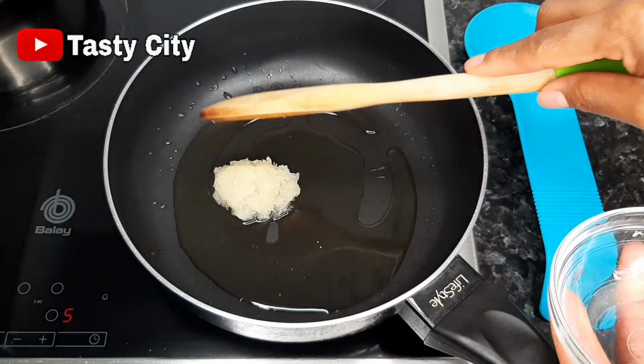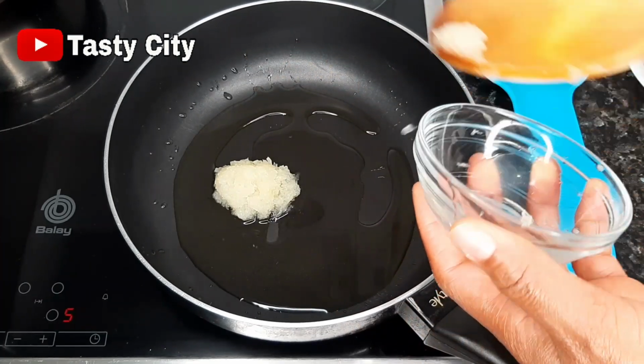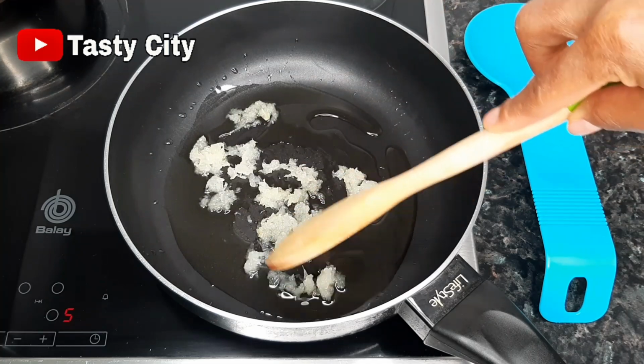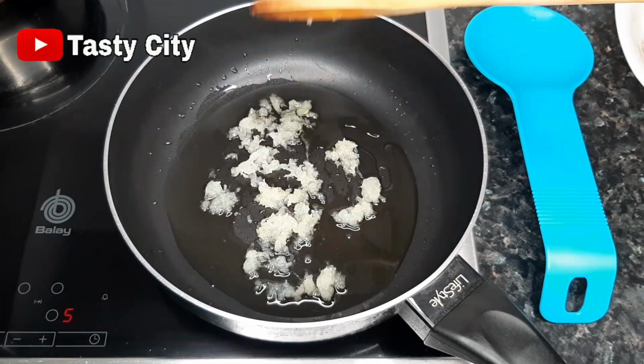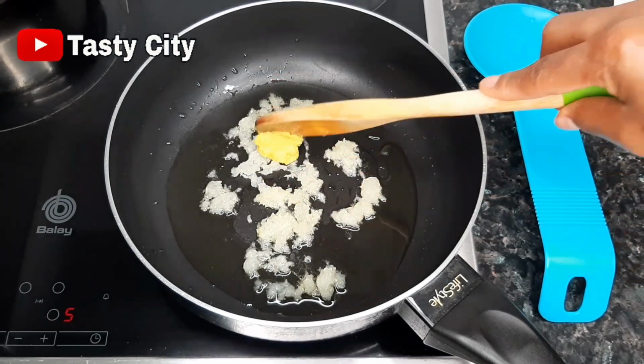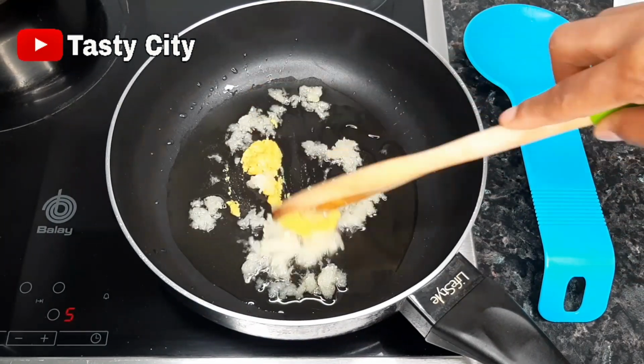At this point, I'm adding the grated onion, and like I said earlier, you can feel free to chop your onion into pieces, but I just don't want to see onion in this recipe. Next, I'll be adding the ginger and garlic paste, and I'll saute this on a medium heat for about 2 minutes.